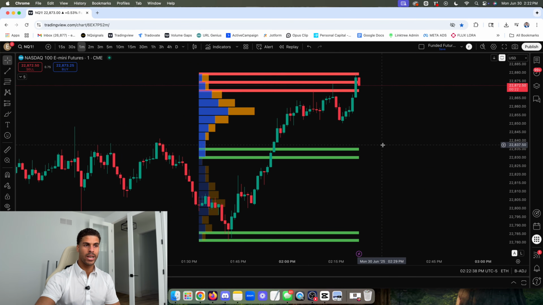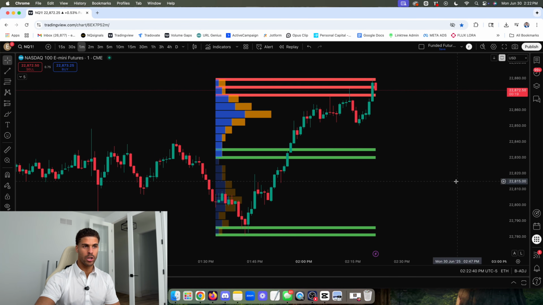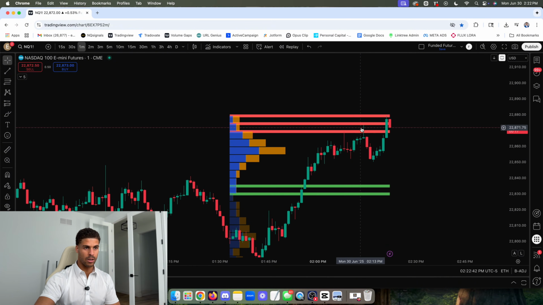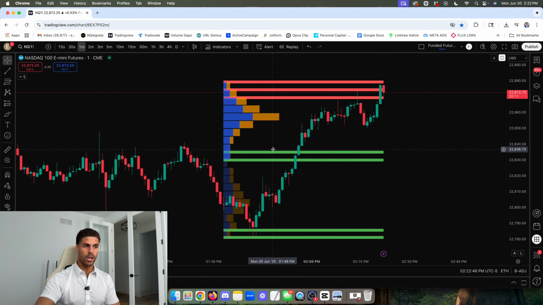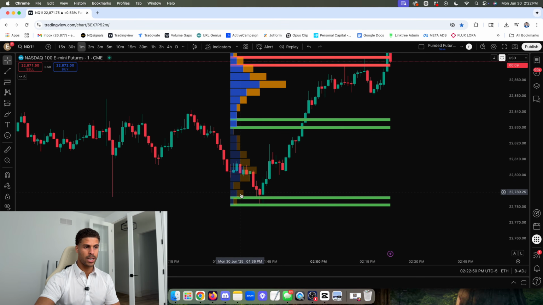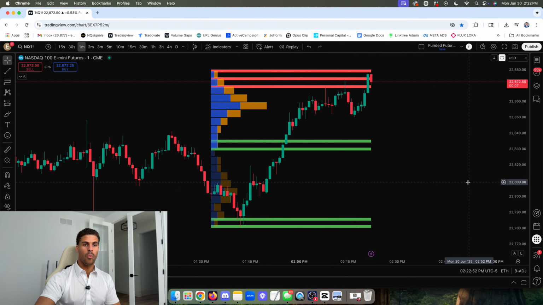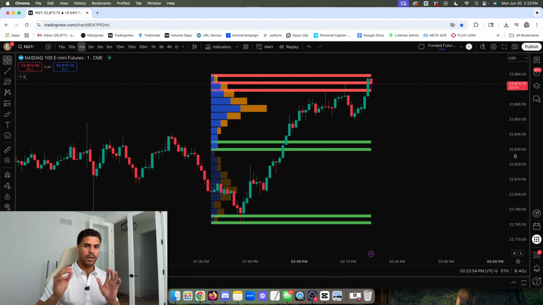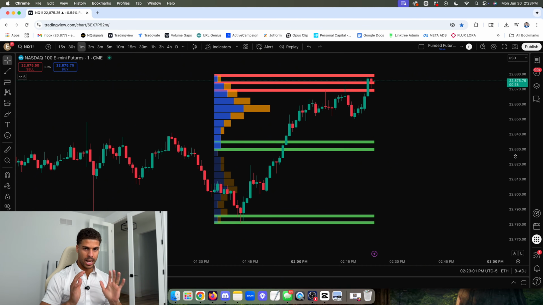Now what we do is we go short off of low volume nodes at the top. So sell, sell, sell. We'd be selling this, right? Because there's not many transactions. And we'd be going long off of the lower volume nodes. So we'd go long down here if price got down here, and we'd be going long right here. Why this strategy works is this isn't like voodoo magic, like, oh, open range break the first 15 minutes or every 5 minutes something occurs. It's not about that. It's about simply looking at where price has transacted and where it hasn't.